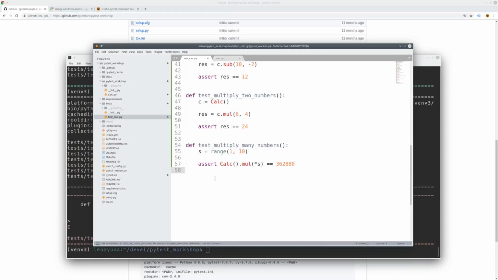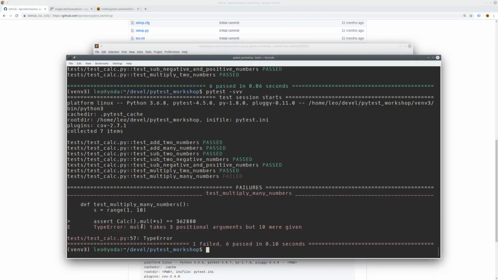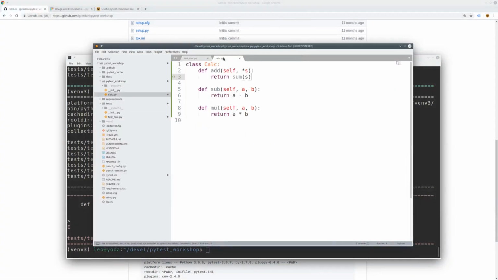And my solution is, I don't know what my solution is. Let me think. So I have to multiply many numbers. First of all, I definitely want to accept as many arguments as the user passes. Then I will go for a very simple solution, I believe.